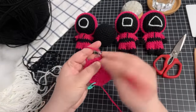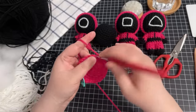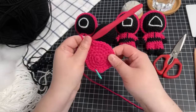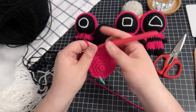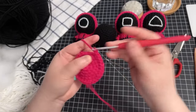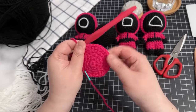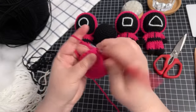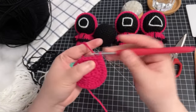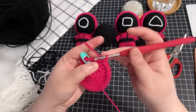But I think if you're working with bigger yarn, the angle will not be so obvious, I would say. But once your piece gets bigger, you will start to see those angles start to show. Okay, 3 single crochet, increase.